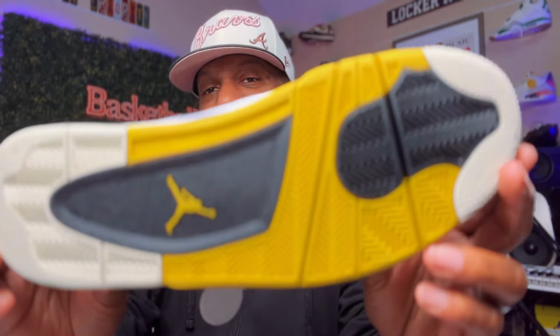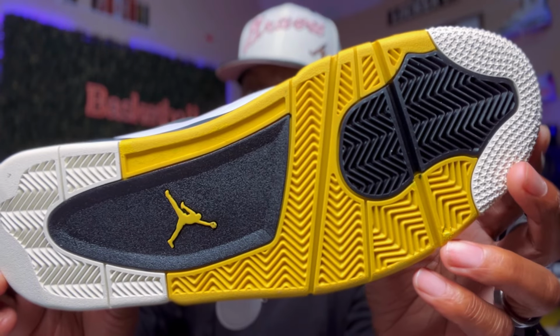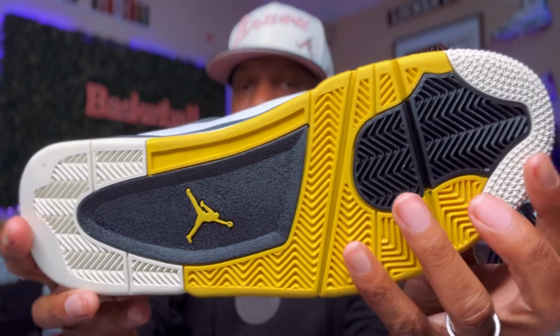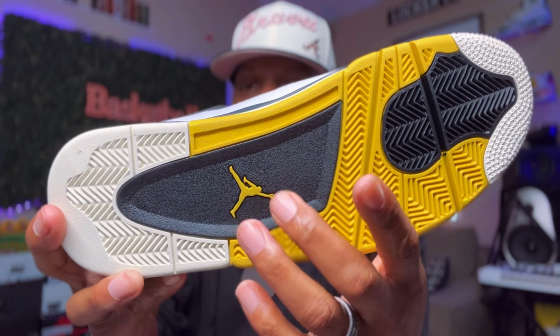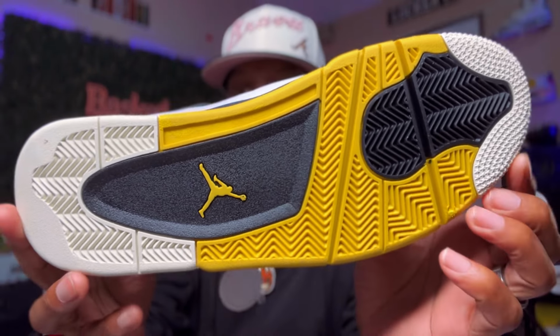Yes, sirski. Now, underneath this bad boy, y'all see we got hits of that coconut milk right here in the front where the stars at, bro. Of course, right here in the back. And then you got hits of black. You got that yellow right here. And then you got black with that yellow Jumpman right there, dead center. Y'all see that right there?